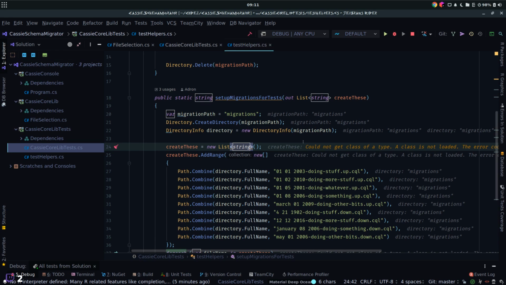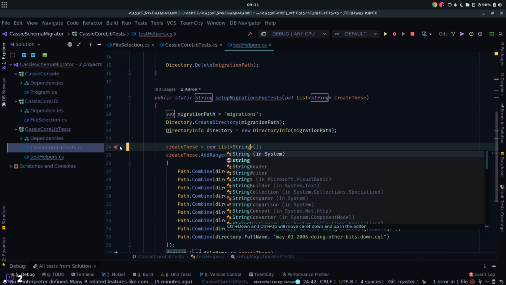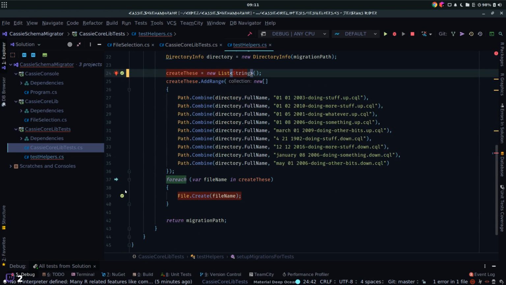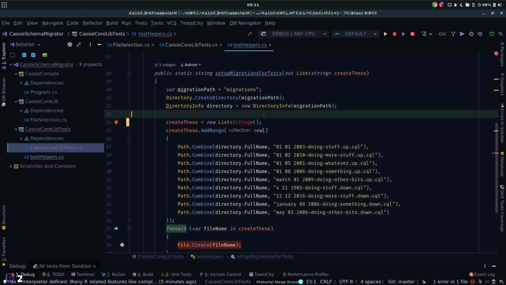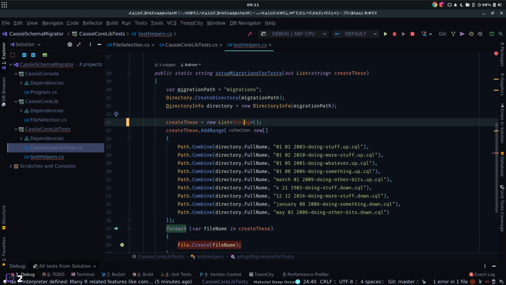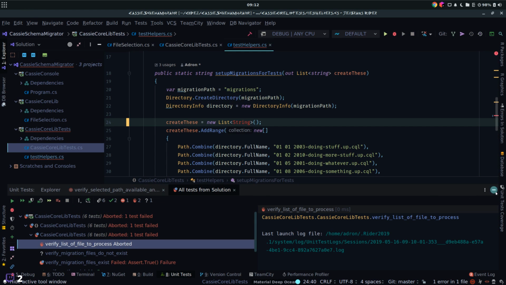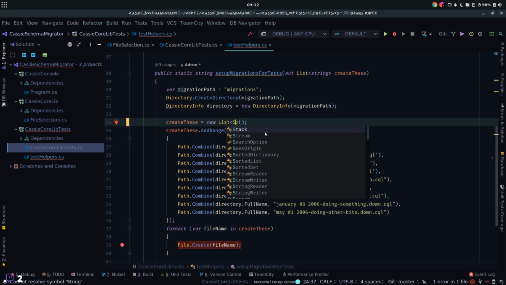Yeah, that's super weird. So maybe string. Actually, let's go. Okay, got a breakpoint there. Yeah, import that. Oh, let's stop running first. That is super strange. String.